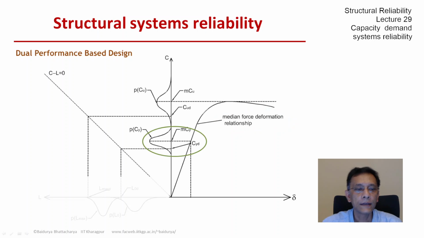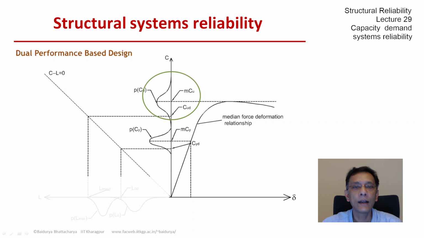We could get the yield capacity, which we call, let's say, Cy, and it would have its mean or median, indicated as MCy. We have the density function, which is indicated as PCy, and other metrics if you like. MCy is the median. We could also define the design value CyD, typically less than the mean, a sort of conservative value. So we could define those quantities for yield.